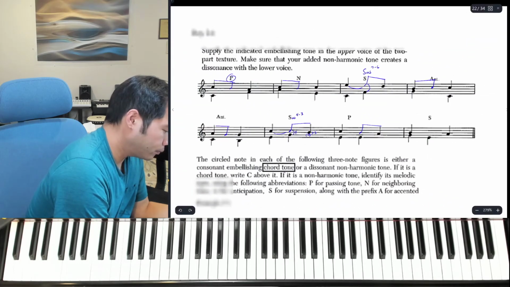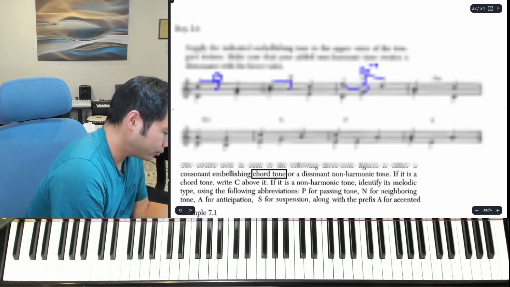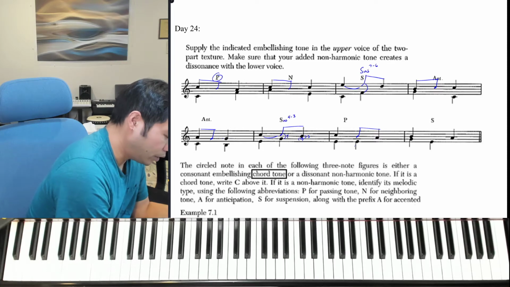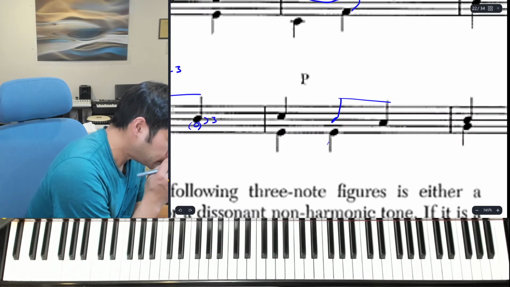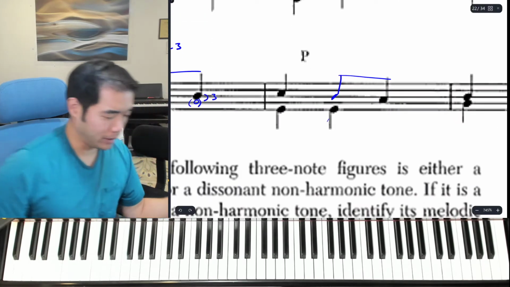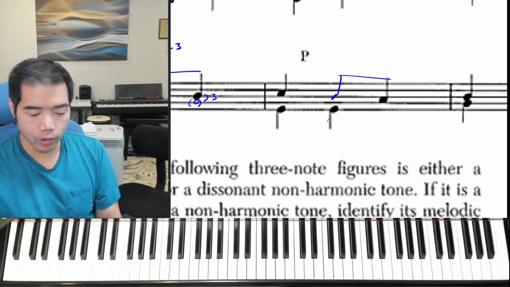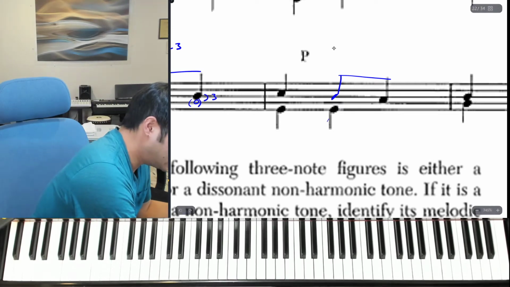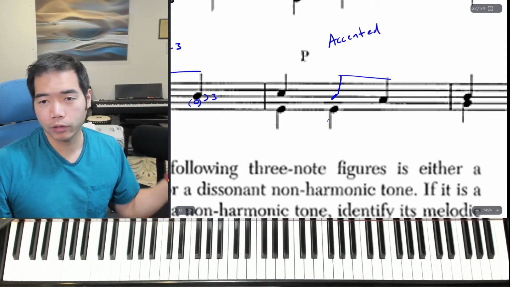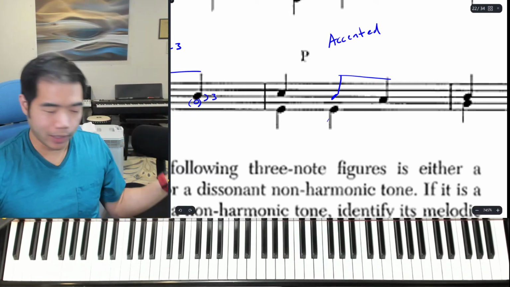Now, in this case, notice how, and this harmony would have to be, you know, you can see that this doesn't sound very dissonant, right? For that passing tone, it's not going to sound very dissonant. This chord would have to be something different, like a C major chord, for example. Like that, for it to really sound dissonant, or an A minor chord. Okay? In that case, this is what we call an accented passing tone, or an accented non-chord tone. It's accented because it plays at the same time as the chord, right? And it's not delayed, or it's not early.